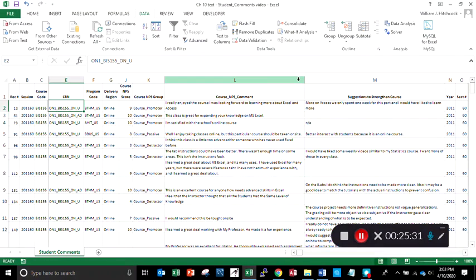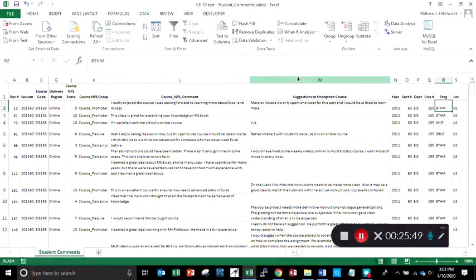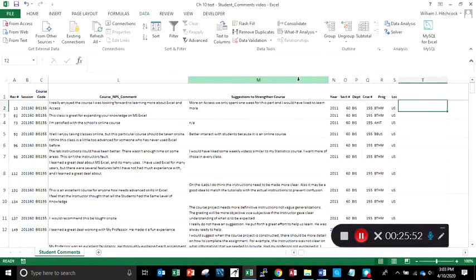So rather than having to read through those and somehow encode them, we might just see how passionate somebody is about something. They're going to tend to write more. Not always true, but that would be something to dig into.